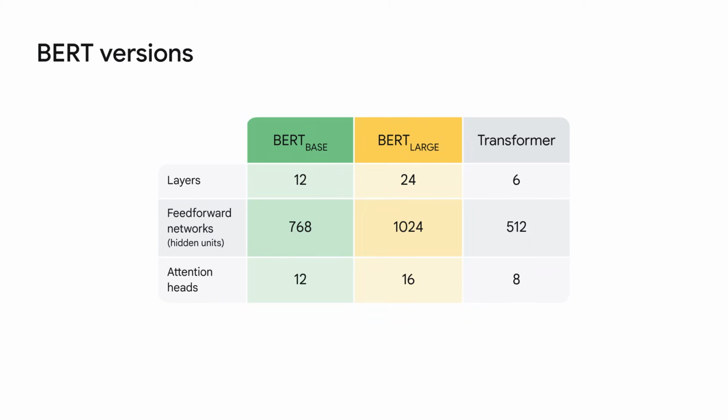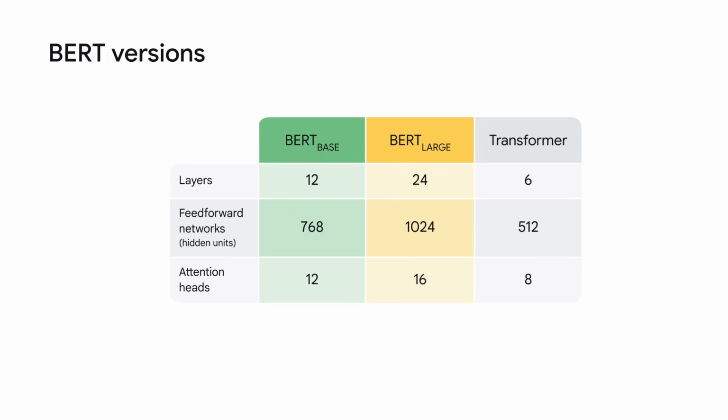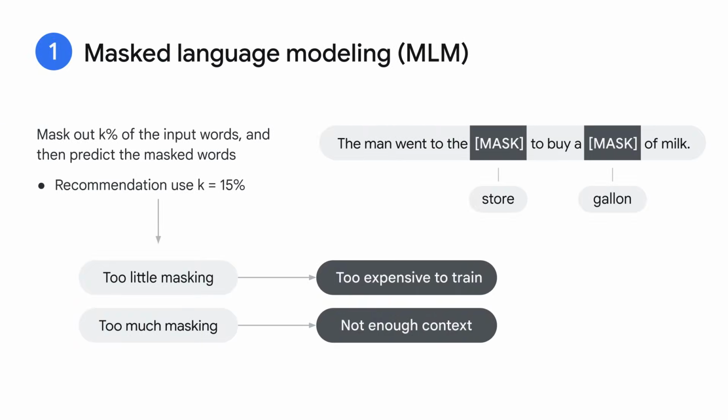One is BERT base, which had 12 layers, whereas BERT large had 24 layers, and compared to the original transformer, which had 6 layers. The way that BERT works is that it was trained on 2 different tasks. Task 1 is called a masked language model, where the sentences are masked and the model is trained to predict the masked words. If you were to train BERT from scratch, you would have to mask a certain percentage of the words in your corpus.